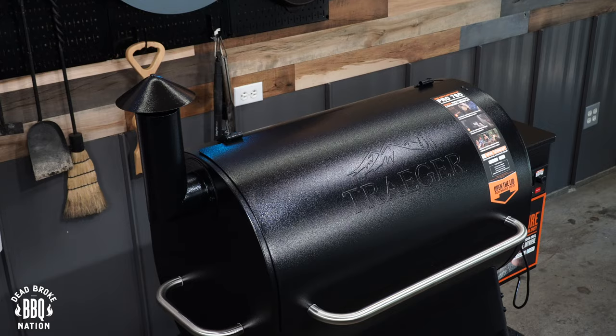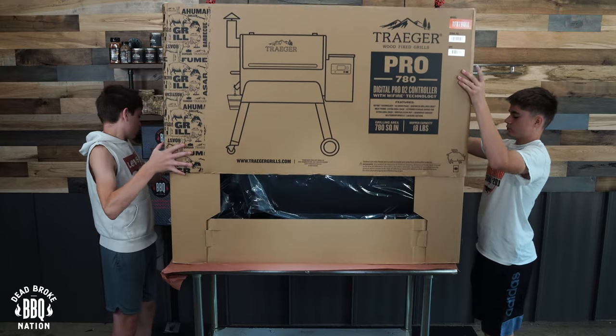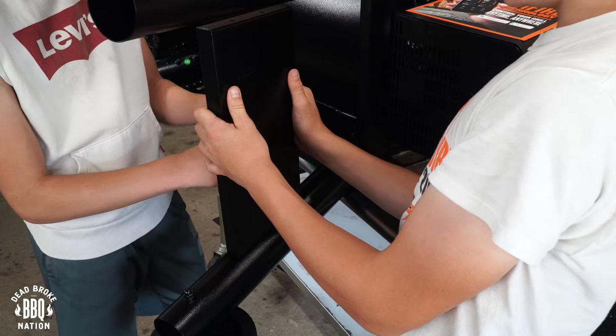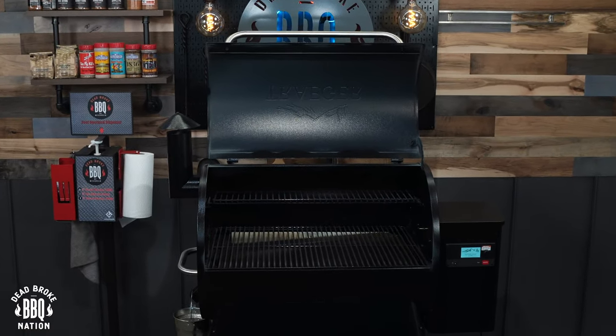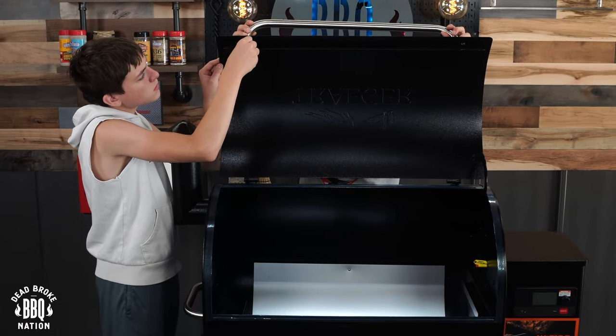The Traeger model that I'm doing this burn off on today is the Pro 780. It's got a PID controller along with some Wi-Fi technology. Now my boys, honestly, they did the unboxing and the assembly. I will say that I was pretty impressed how simple this pit was to put together. This model is lacking a side shelf and a front table, so there's less to put together, but it was so simple, my boys didn't have any issues at all.